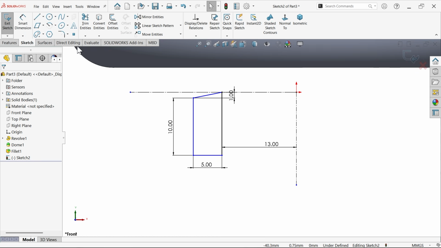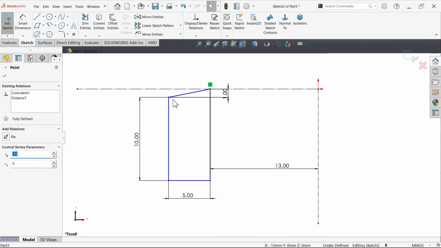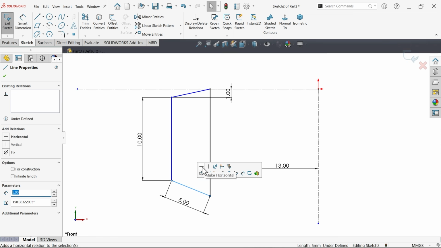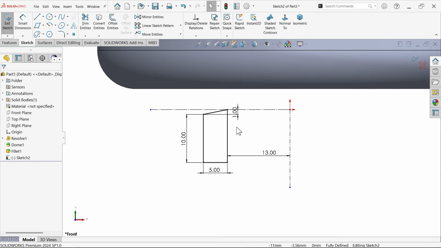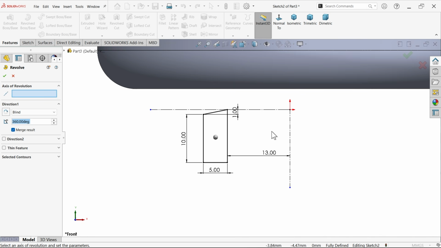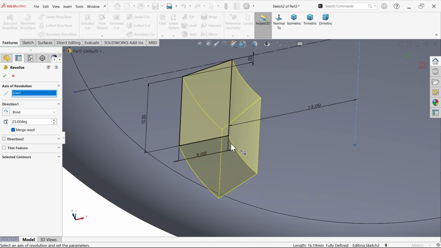Okay, it's still not defined. Let's find out why. Okay, these lines horizontal. It is fully defined. Now go to feature, apply revolve boss base feature. Now axis of revolution, choose this one, but here apply angle, let's say 25 degree. Let's see, and see material moving only in one direction.